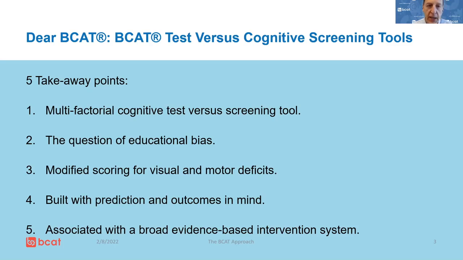So as you can see, the BCAT is a test. It's not a screening tool. It's designed differently. It has different intentions than the MOCA and SLUMS, the MMSE, the BEMS, and many others. It takes about 10 to 15 minutes to complete, multifactorial. You can use the online scoring system, which gives you a comprehensive report, which you can integrate. And there are key factors. These key factors are highly predictive, hopefully variables that you're really concerned about.